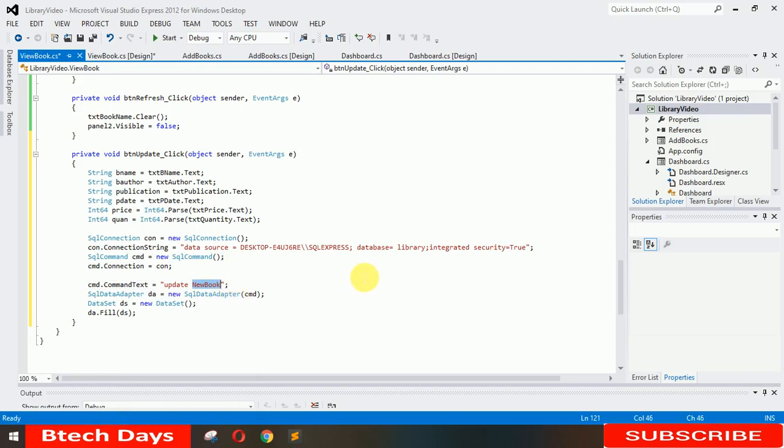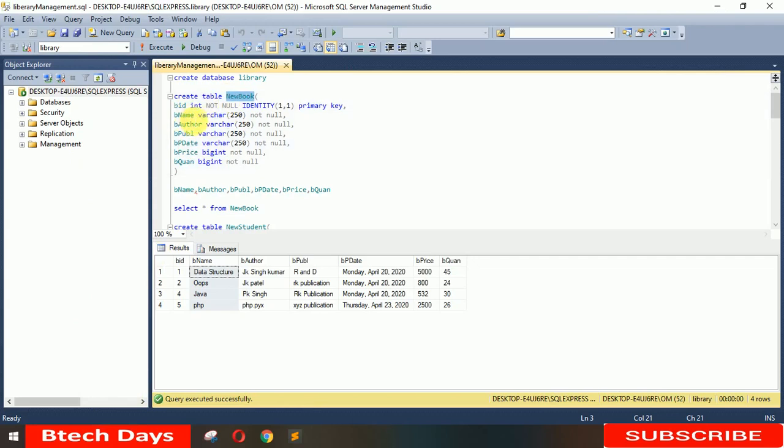Okay, so update new book, and what I want to do is set B name equals, and this is a string, so I have to concatenate it like this, and I have B name. This is the variable name. Here you can see this, and this B name is actually the column name in my table, so you have to follow this. Okay, so make sure you write in the same order.